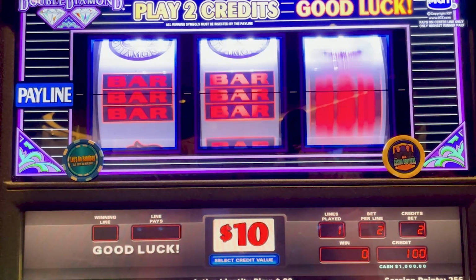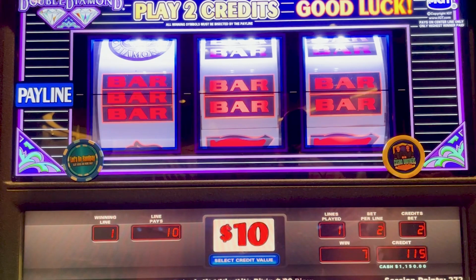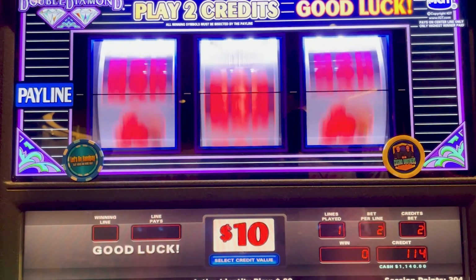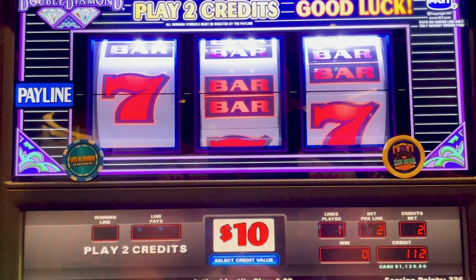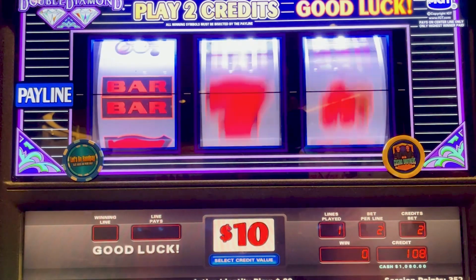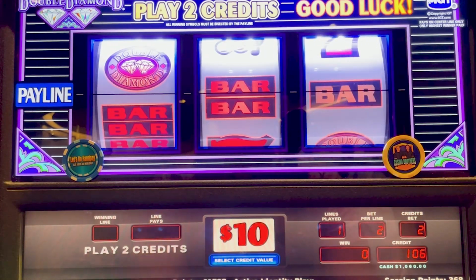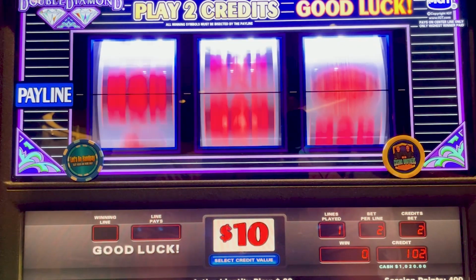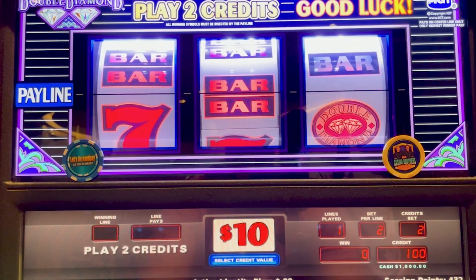Definitely good to get ammo back. Come on, double diamond. All right, up a little bit. But it can go quick. We don't want that though, we want it to go up. Of course we all do. Line up with that other red 7. All right, we're back to even.